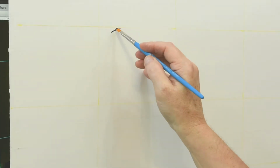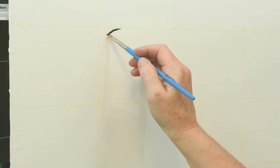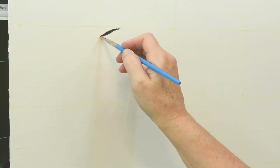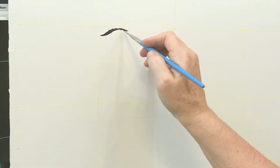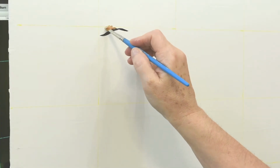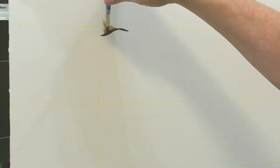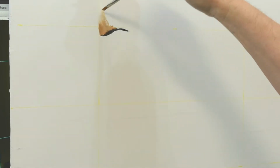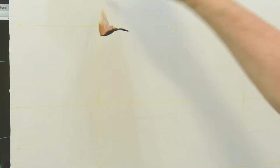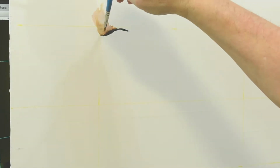Okay, with selective start, you're going to pick a spot, and that's where you're going to start. I've decided to start with an eye. You can see here I have yellow grid lines on my white canvas. The grid lines are just going to help me keep the composition in place and make sure that everything's built out far enough. I tend to paint a little tight. My features can be a little small at times. This will keep me on the right path, at least at the start. Once everything's kind of put in place, then I'll be good to go.